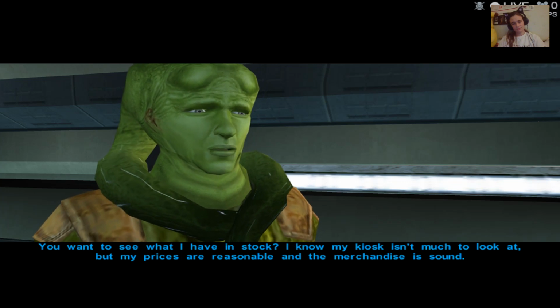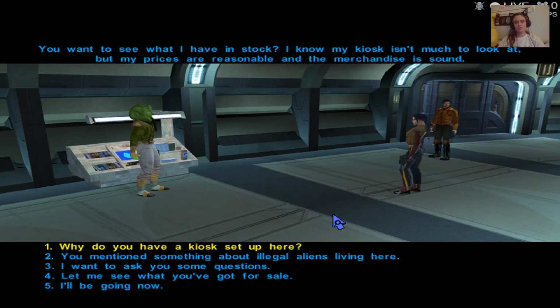Okay, so a quick pause. Your energy shields are going to be effective against blaster fire and also lightsabers. They do not provide defense against melee weapons like a vibroblade. So you can ask him about his kiosk, about the illegal aliens. In case you haven't figured it out already, this whole apartment complex apparently is run down. It's full of illegal aliens because aliens aren't allowed to live in the upper city on Terrace. Yes, segregation.